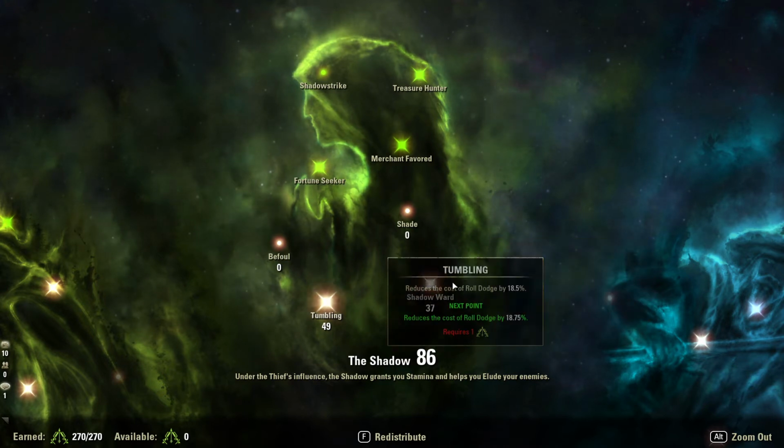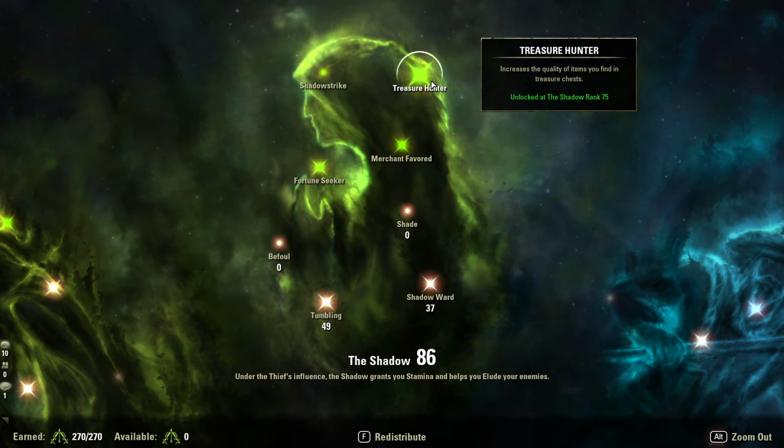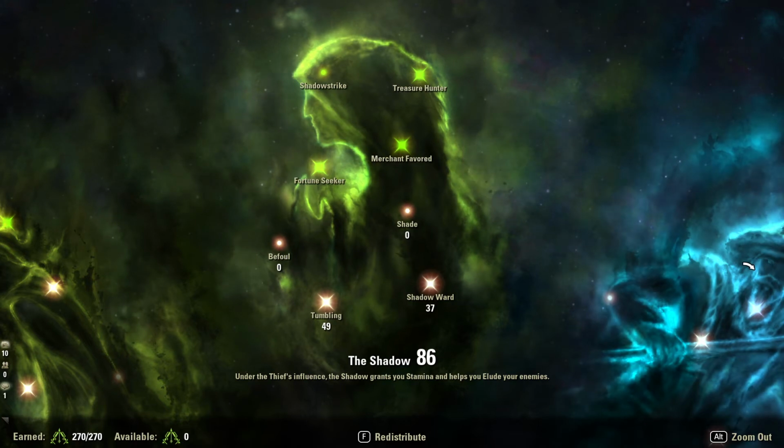Honestly, you can change these up whichever way you want. You just want 75 into this tree for the passive here to increase the quality of items you find in treasure chests. This works great when you're out questing or when you're running dungeons and trials. Getting better quality items, or just more items in general, is always nice.